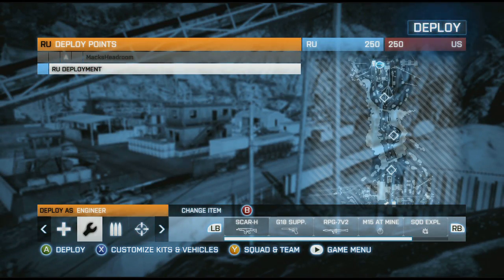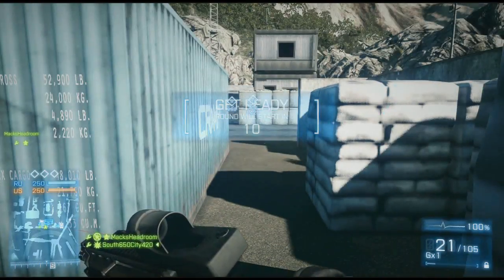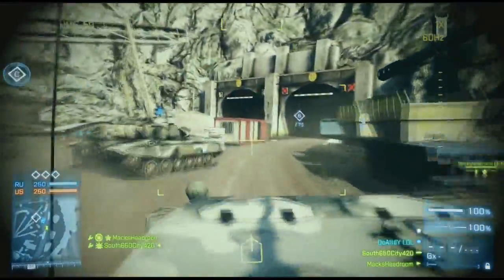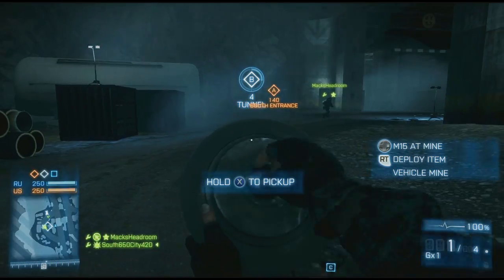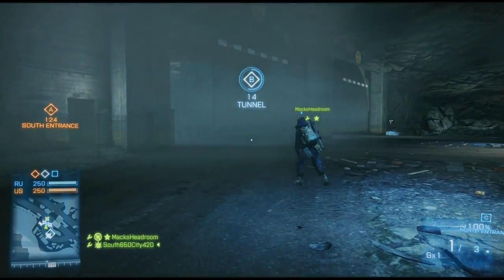Bringing you guys a game of Conquest on Damavand Tunnel, using the engineer kit this game. The Scar, a little Scar L action, reflex sight, foregrip, laser sight, rolling with the suppressed Glock 18, which ends up having to be used quite a bit in this game, and with tank mines.